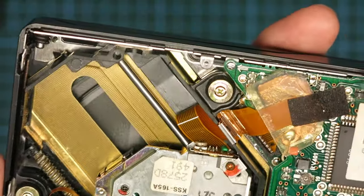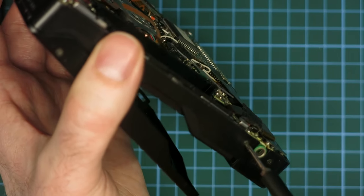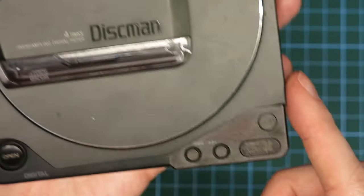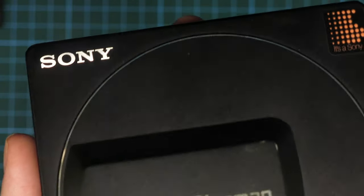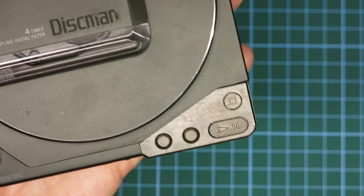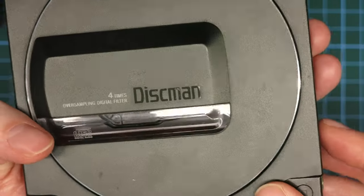Looking at signs of someone being in this — that front still feels like it's catching a little bit. If I let that control part drop down a tiny bit, yeah, I feel like the edge of the door there is not level. I wonder if we've got a slight bend at the hinge. It's definitely not quite right — on the opposite side it's fractionally off — so we've probably got a slight bend at the hinge somewhere.